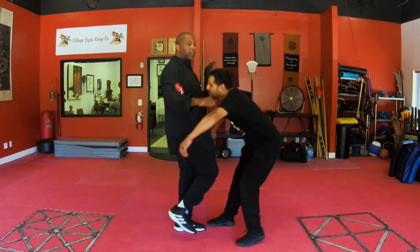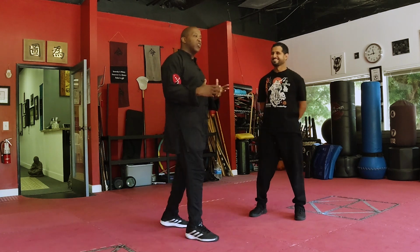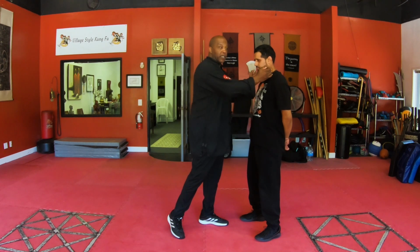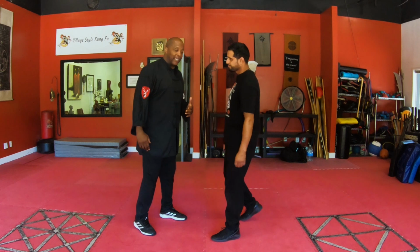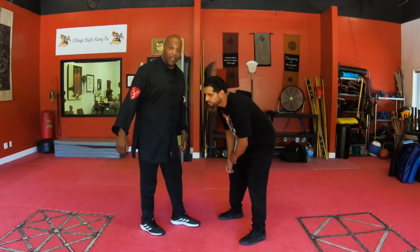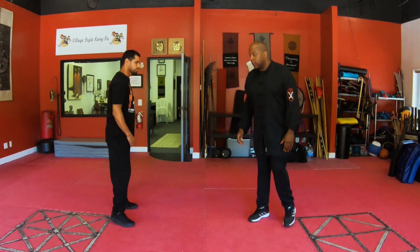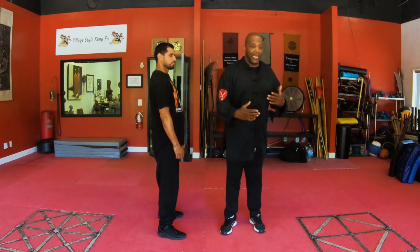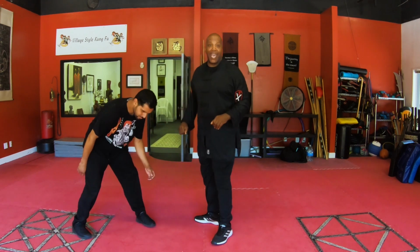So when you hit, okay, now that was a soft version of the strike, but when you hit and you press in to the carotid artery there, remember it supplies the blood to the brain. So they're going to be a lot disoriented, and when you hit the groin and you come underneath, boom, it causes a lot of pain and an instability in the body. Come over here. Okay? So I'm doing the same thing. It doesn't matter if you use left knee or right knee, but all of a sudden you're hanging out, and all of a sudden the person gets you like, whoa, and then you just attack, right?